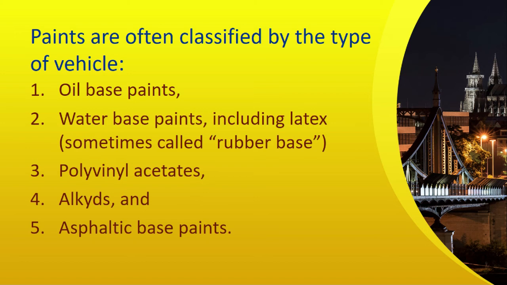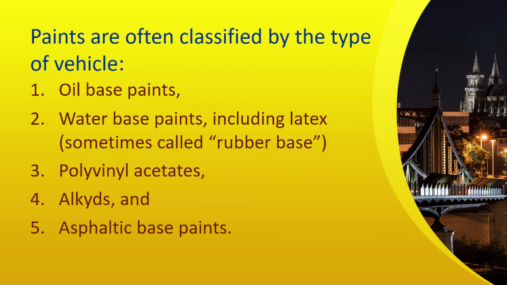Some paints are made especially for surfaces which have never been painted. Others are for areas that have already been painted. Some paint must be thinned to make it easy to apply and to make it dry quickly. Thinners include turpentine, mineral spirits, and water, depending on the vehicle of the paint. There are special thinners for some paints. Some thinners cause the paint to stick to a surface better than the paint alone would adhere.